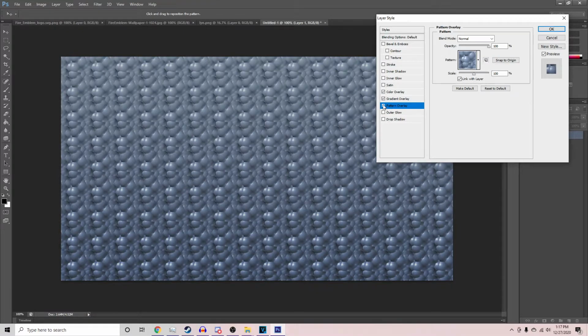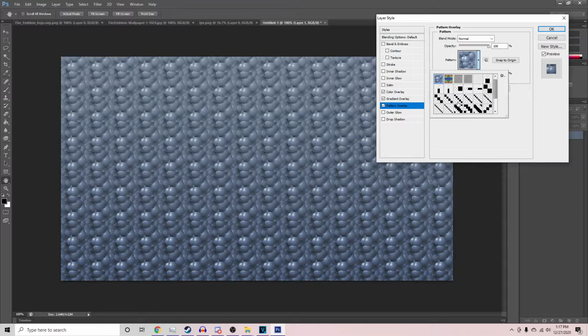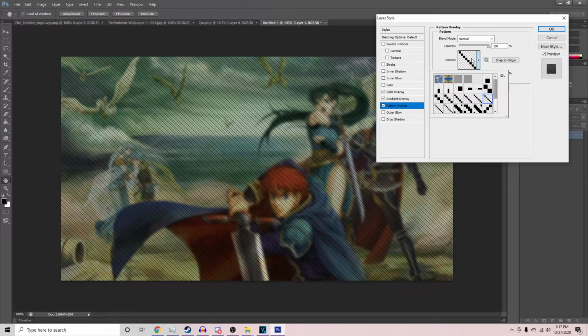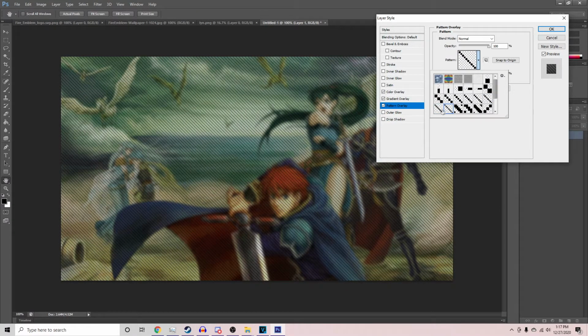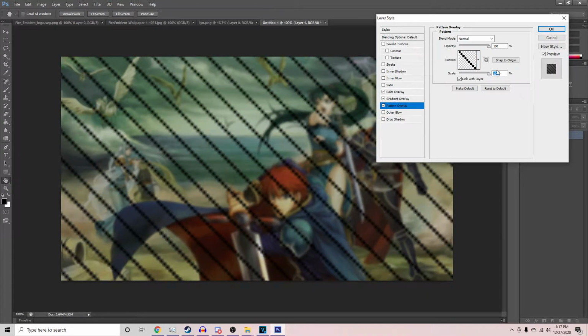So here's the biggest thing, at least for me. You've probably noticed this with a lot of Fire Emblem YouTubers, that they like to use these ginormous stripes. How you can do that is by getting a stripe pattern. I will leave a pack of this down in the description if you wish to use it. But pretty much how I would do it, if you want to do the generic thumbnail like Mecha and Mangs use, you would want to use the pattern, and then make the scale bigger, something like that.